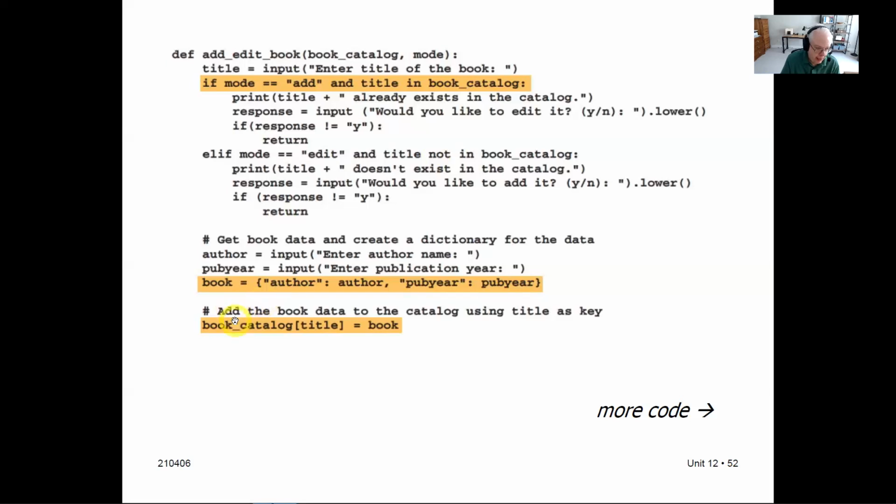And then we can add the book if we need to add it simply by entering a book catalog, the title, which we collected way up here, and it is going to equal the book, which is right here. That's an interesting function. This function is different than anything that we've seen in the course so far.